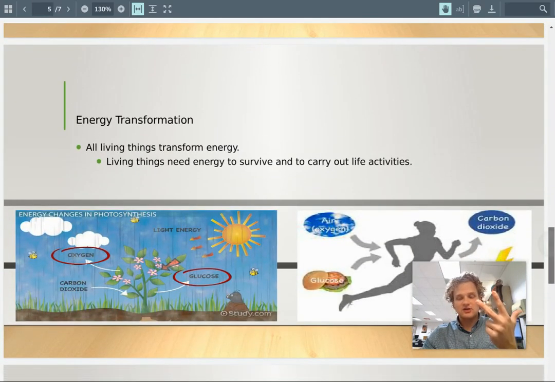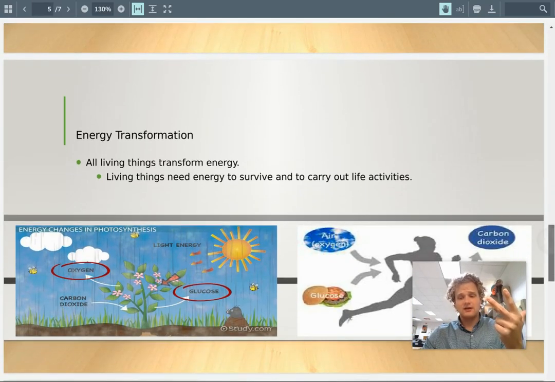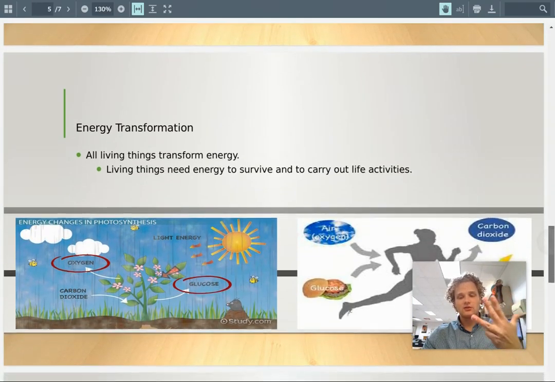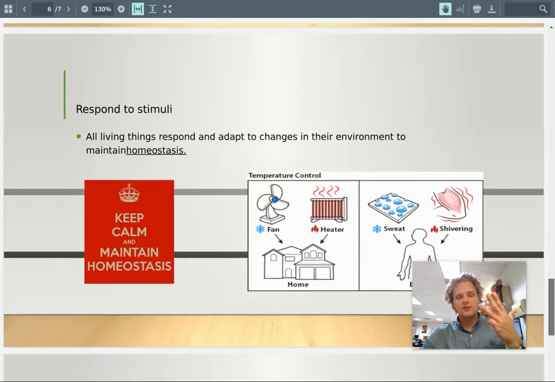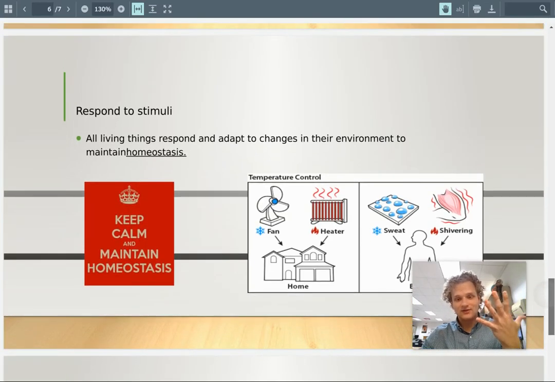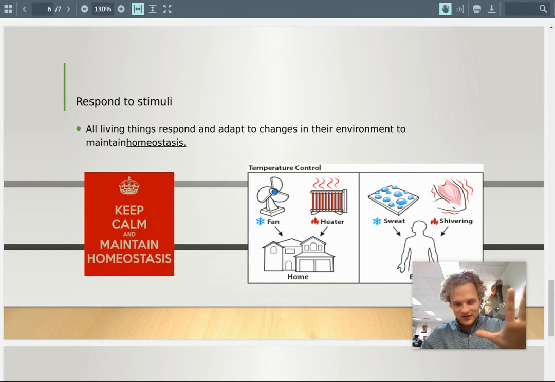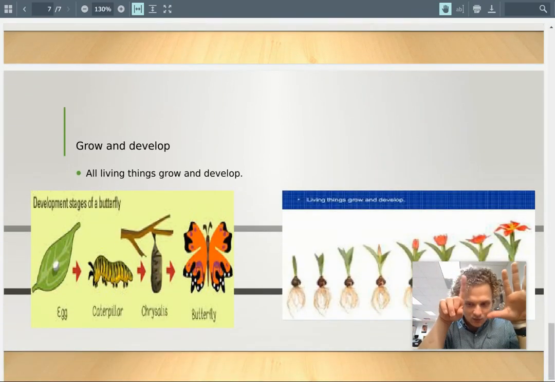Then we have energy transformations because that cell needs energy, right? And so they need to produce it for themselves, or they need to get it somehow. All right. And then have a way to break it down and use it. Then we are going to respond to stimuli so we don't get ourselves into trouble. We don't wind up touching stoves. And if we didn't have nerves in our hands to help us understand that something's hot or cold, then we wouldn't be able to react, okay, and keep ourselves safe. Okay. Then we also need to be able to grow and develop. So I guess I was a little bit off.